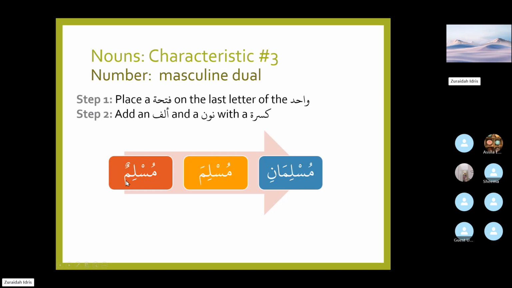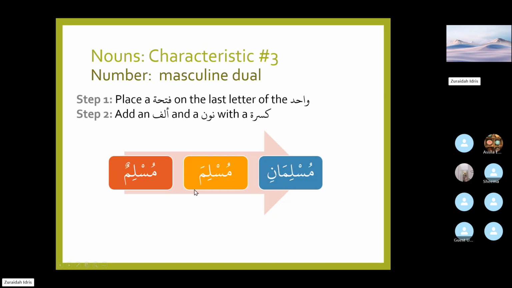Muslimun, when you want to maintain the meaning of the word and the status of the word, more the status of the word or the role of the word, then you have to replace it with an alif and nun. Alif to show it is rafa, nun to show that it is still n. It's still got that n sound. Heavy, we call it, not light. This is a good way of looking at it. You want to make sure it's still heavy, at the same time, it's still rafa. Okay, alif for rafa, nun for heavy.